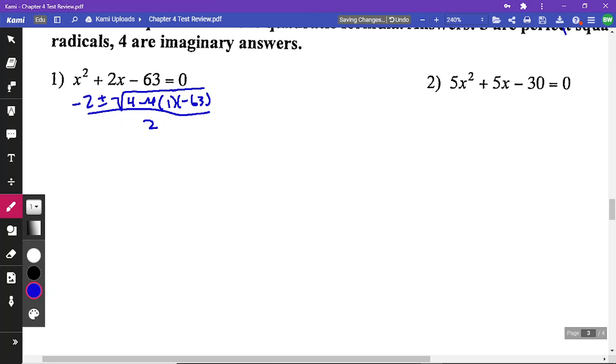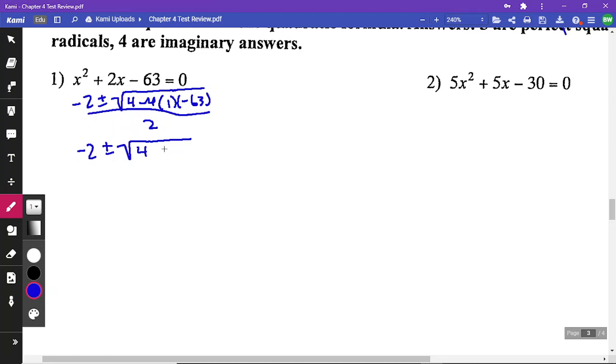So, see if I can write it neater this time. Negative 2 plus or minus the square root of 4. Okay, of course we have minus and negative, right? Always look at that. Your product here will be negative, so be careful with all the signs. Really, on these quadratic formula problems, you guys miss these a lot, and it's usually just a math error somewhere. You subtract when you should add or something. So try to get these right on the test. It will help a lot.